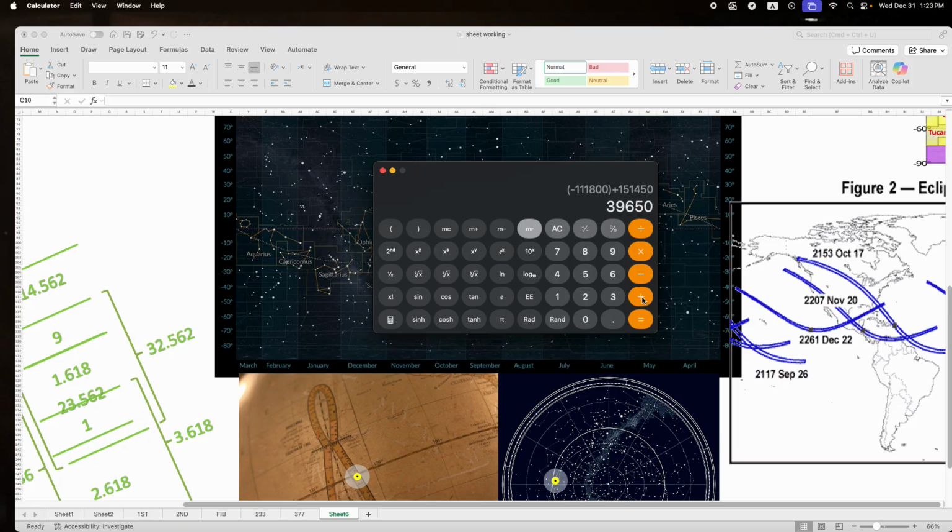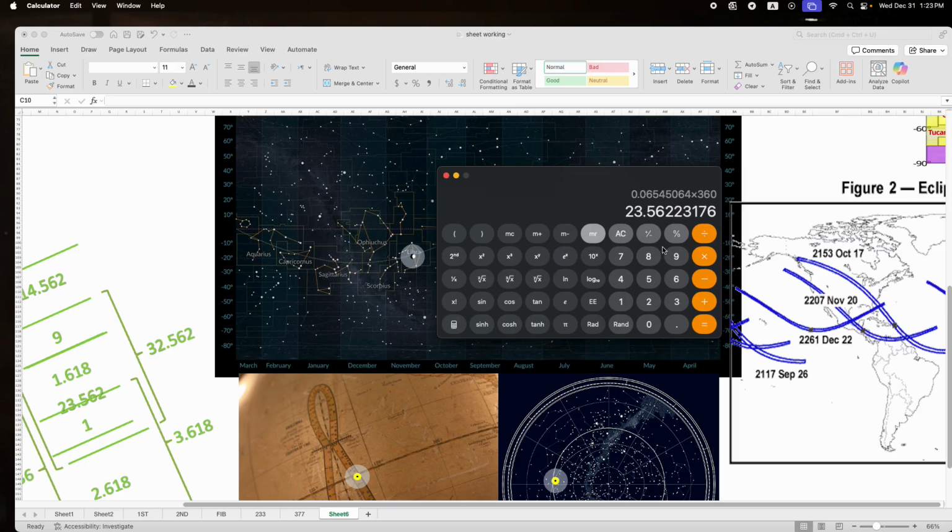And this is significant because once we look at what this percentage is of the total, remember our total is 605,800, we see that we're at this value right here, which is 6.545% of the circle. But we know that we're working in degrees, so when we multiply this by 360, we see that we're at 23.562 degrees. And we recognize that this is going to be our value of that ecliptic range. So this ecliptic range right here, 23.5 degrees.